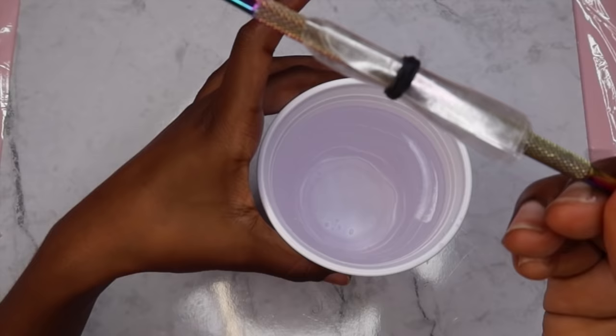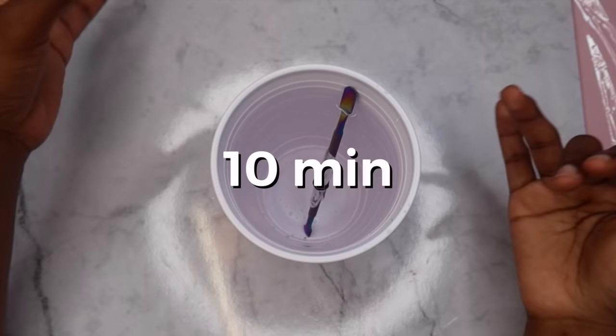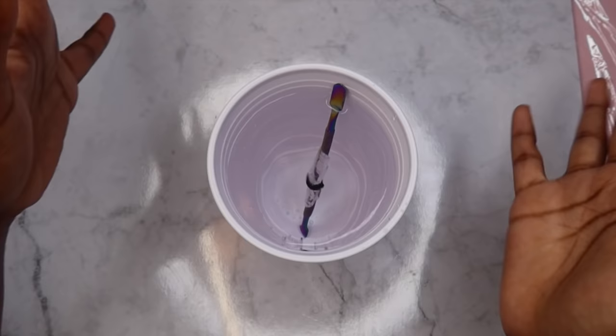I got some warm water here, and I'm just gonna let it sit in the warm water for, I'll say, a good 10 minutes to see if we can get a curve to kind of settle in. We're gonna let that sit.